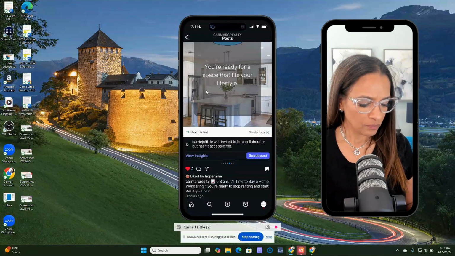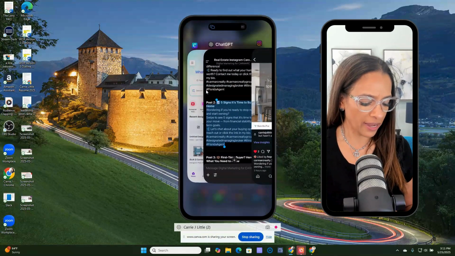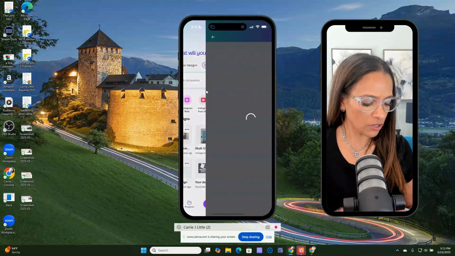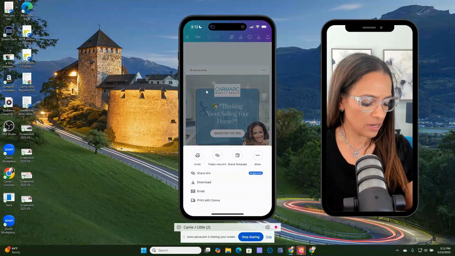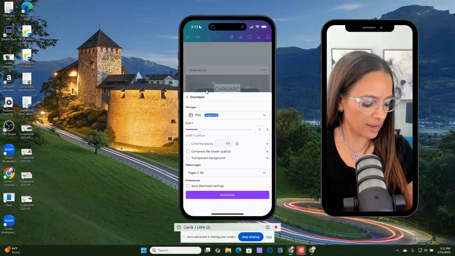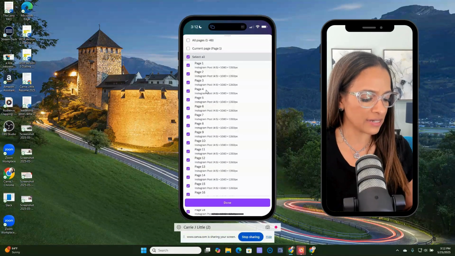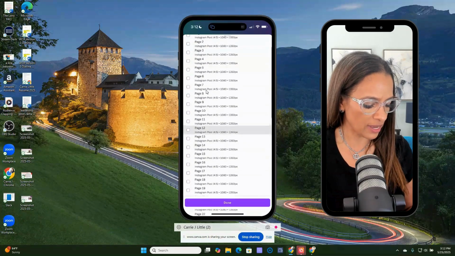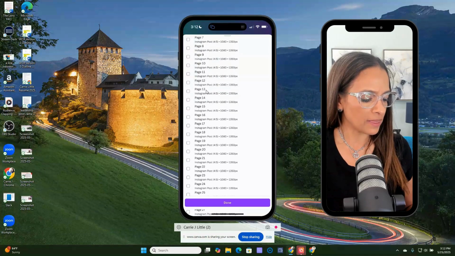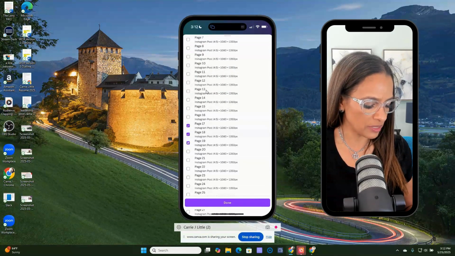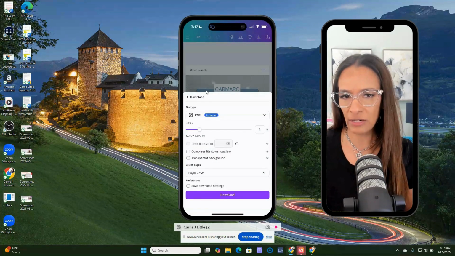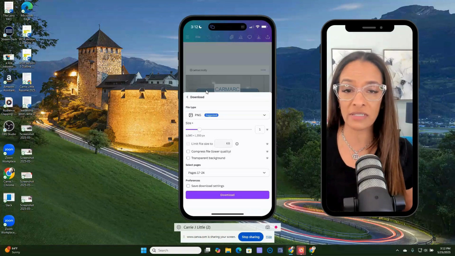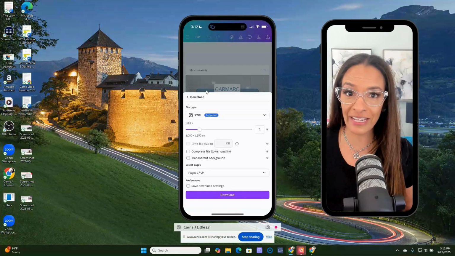All right, so let's do it again. Remember, what did we do first? We went over to Canva and we clicked on our bulk create. Then we clicked download, top right. We clicked download, and then instead of all 48, I deselected them. In this case, we had 1 through 8, and then we had 9 through 16, and then this one would be 17 through 24. Once you click done and you choose download, then you would download all of the pages to your mobile device. Now remember, make sure they are in order.